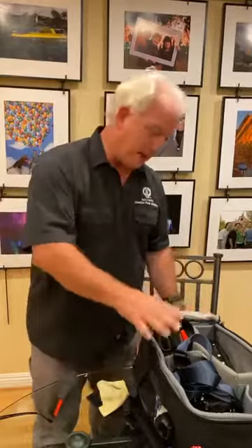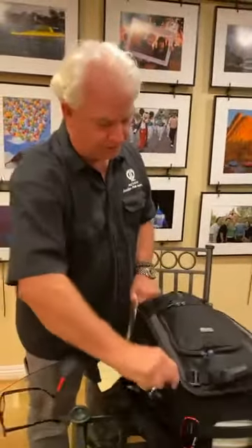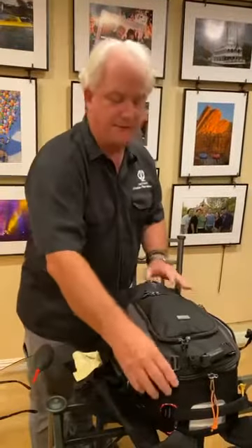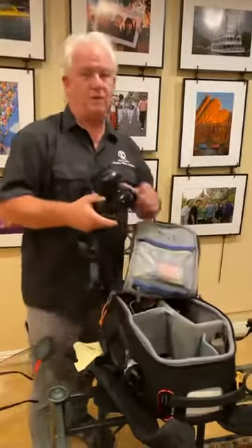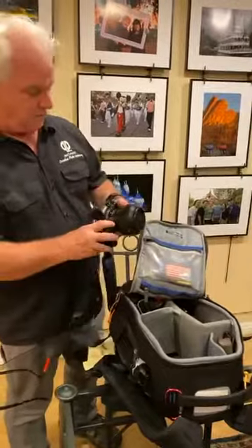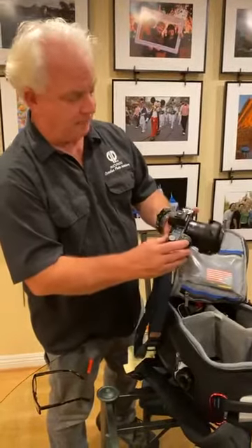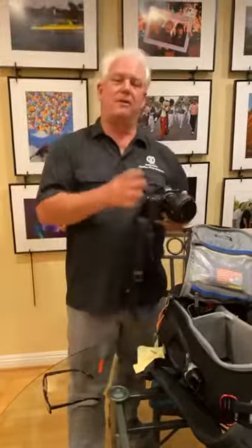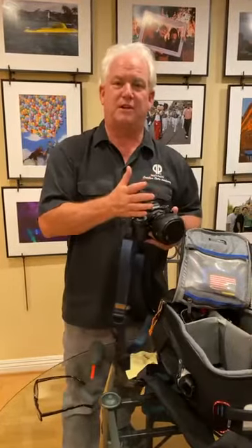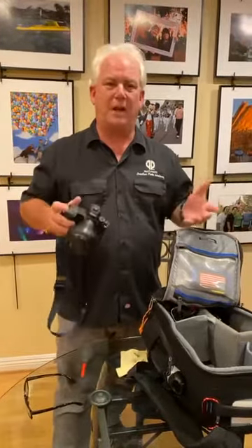It's important to pack your shoot and be ready to go. This bag stays with the charged batteries and formatted memory cards all the time. One more thing I forgot to show you: when I'm done with a shoot, I reset the camera to aperture priority, ISO 400, auto white balance, matrix meter — so I know the camera is in my neutral or set position. That way when I go out and photograph, I know where I'm starting and can adjust quickly to any situation.